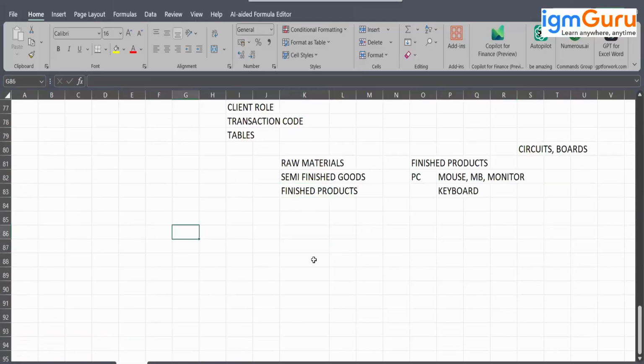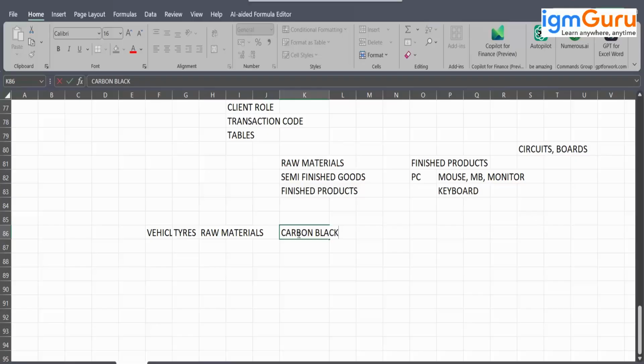Another example I'm giving is vehicle tires. You can take vehicle tires as semi-finished goods, but the main raw material used to produce them is carbon black.